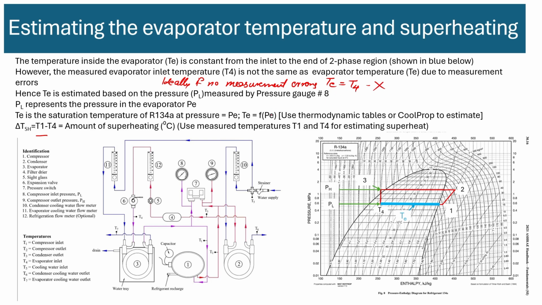So you will see that if you convert pressure, you'll get a temperature that is a little bit lower than T4. So we'll use the TE that is predicted by pressure rather than the one predicted by temperature. However, the delta temperature probably will be more accurate if we use between T1 and T4. So keep that in mind when you do the calculations, okay? So this will minimize the errors in your calculation if you do it this way. So superheating delta is between T1 and T4. The actual evap temperature is a function of PE, so it is calculated separately, not using T4.